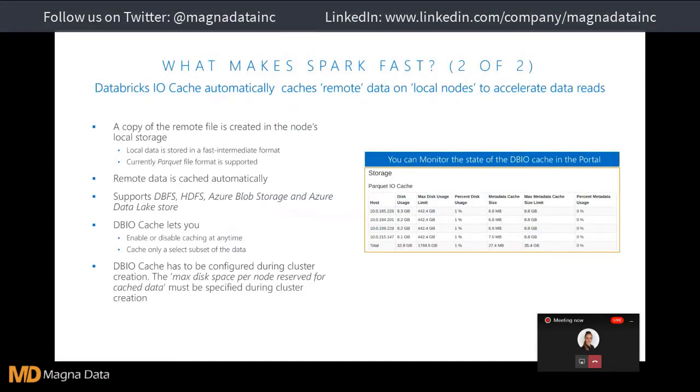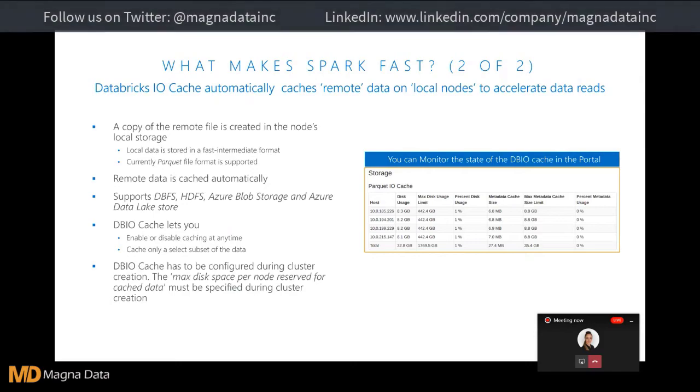So why else is Spark fast? Databricks IO Cache automatically caches remote data on local nodes to accelerate data reads. So we talked a little bit about clusters, right? So this is what's going on behind the scenes.